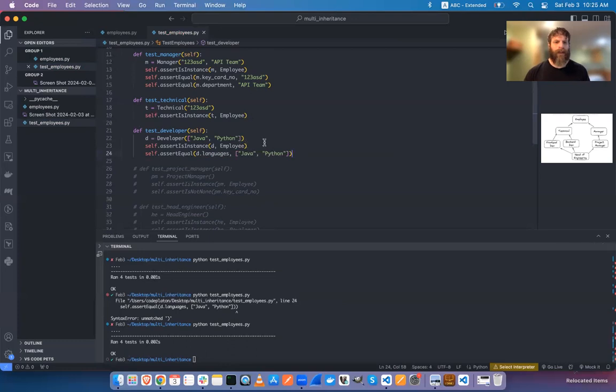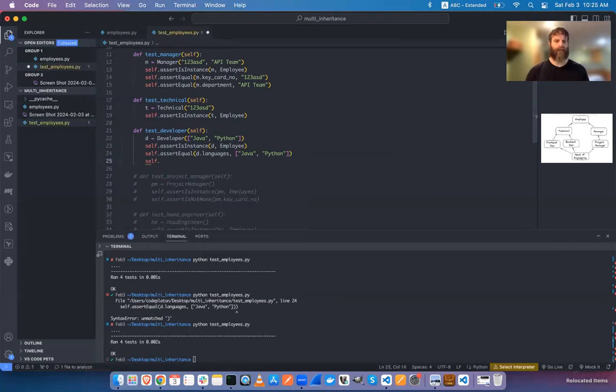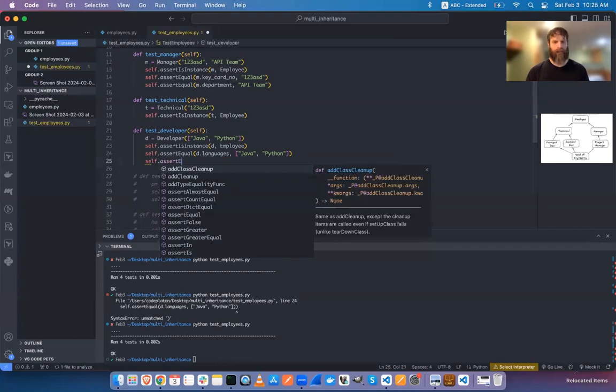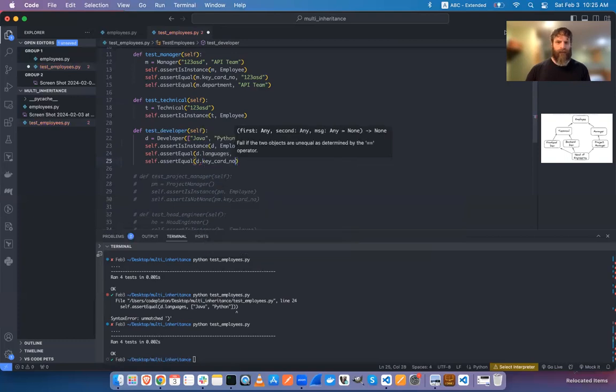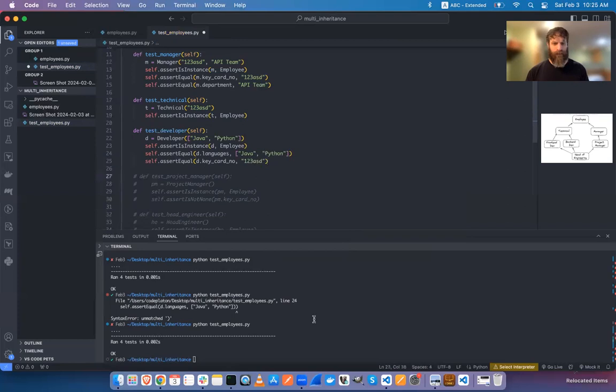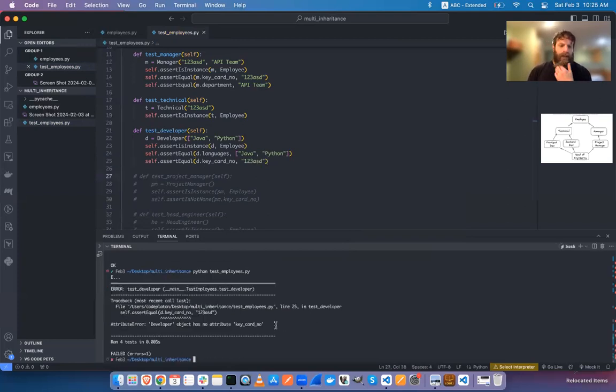And then let me check the dot key card number. And that would be let's just say 1, 2, 3. Okay, so we get an interesting error.